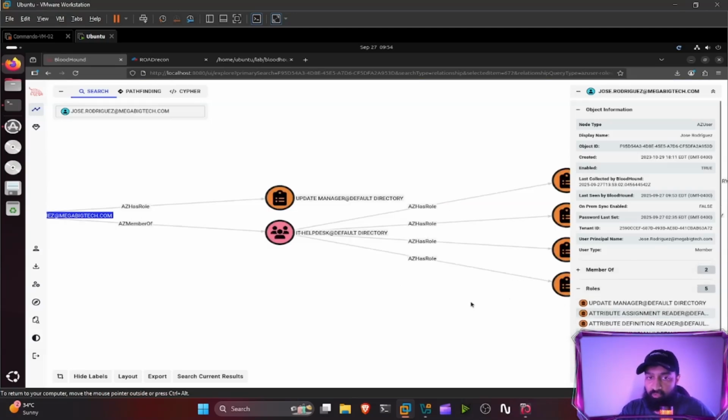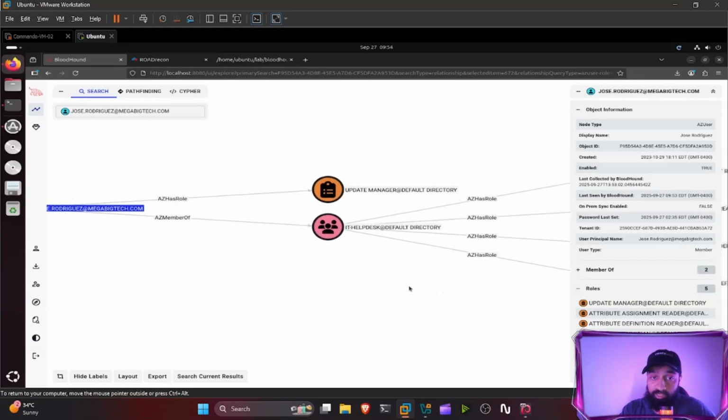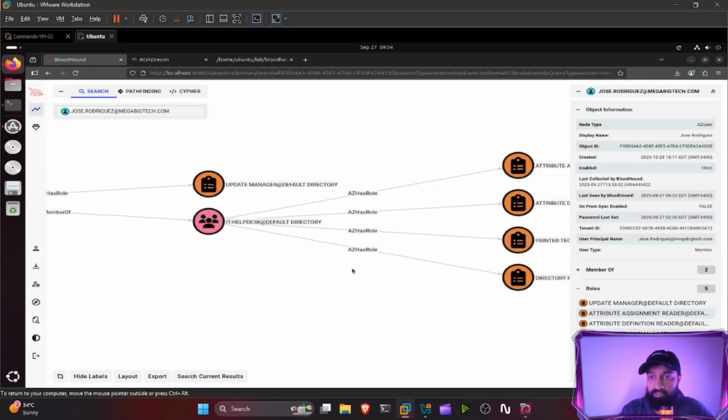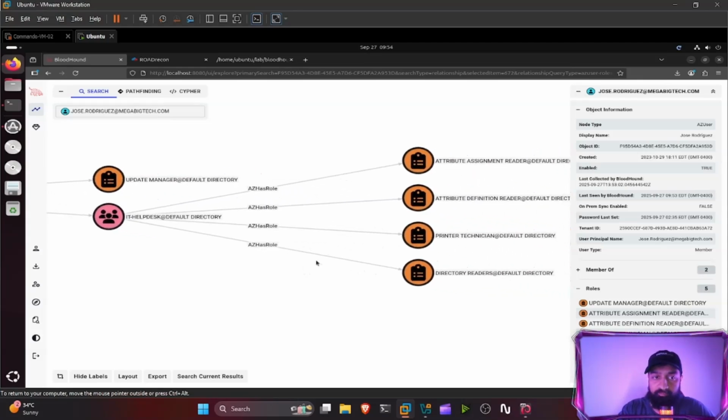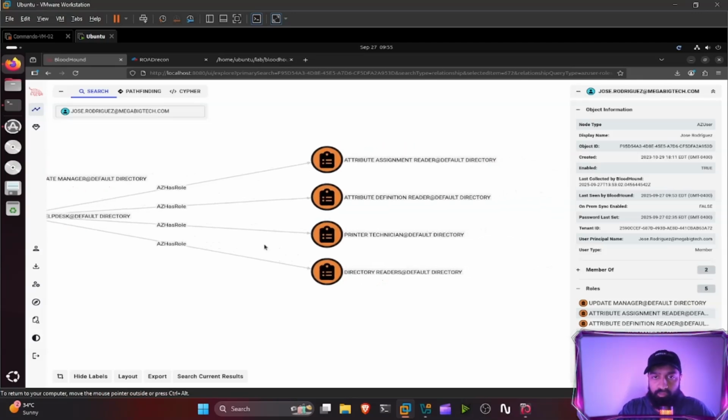And he has a bunch of roles. These roles are in fact through IT Help Desk. So what we weren't able to see in RoadRecon, we can now see here. And we have attribute assignment reader, attribute definition reader, printer technician, and directory reader.